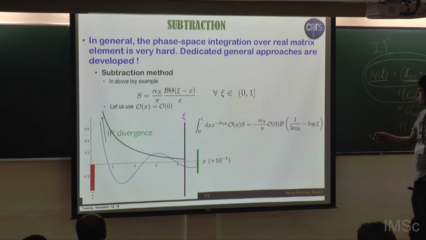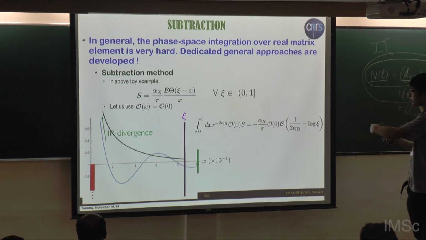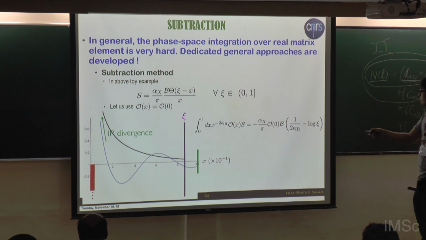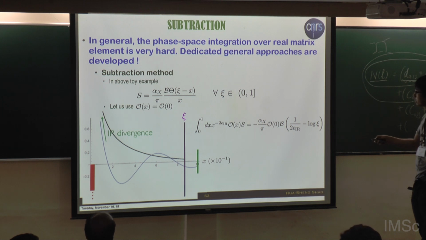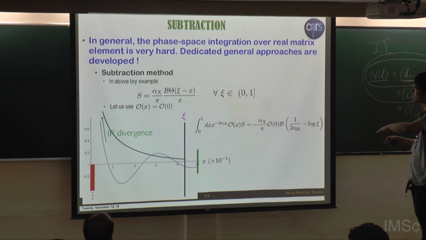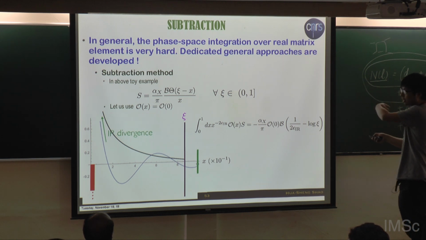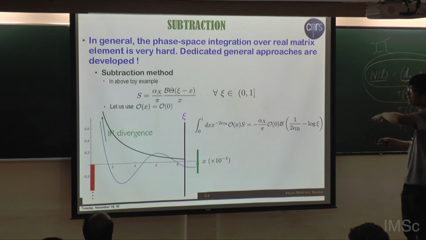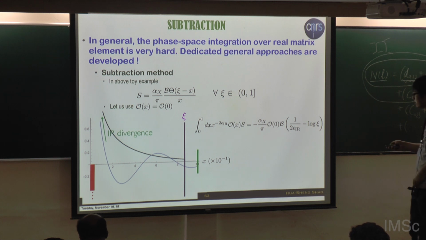So let us use OX equal to O0. That means if I calculate directly the cross-section, not some convoluted cross-section with some observables, just the cross-section, then you can see that you can integrate this simple one as 1 over 2 epsilon plus log cos. Right now, cos, remember, cos is not like a delta. Cos can be an actual value, so not necessarily a small value. So cos can be 0 to 1, okay, any value. You can check that your subtraction constant term, your final result, is independent of the cos value you're choosing, okay? It's a strong cross-check as well.